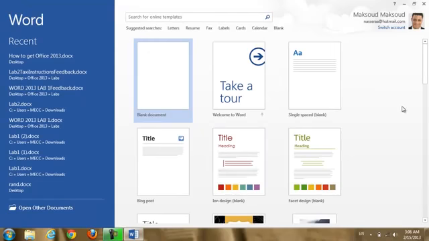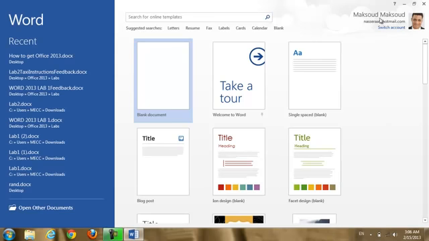It will take a minute here, and actually it is down here. Here you go. Now once you start opening the software, it will ask you for a username and password. What is the username? The username is your Microsoft account, the Microsoft email address that you created. Do you remember? If you don't remember, go back to the lecture. I showed you how to create a Microsoft account at the beginning of the semester. So please make sure that you use your Microsoft account and password and sign in. And once you sign in, it will let you use the software and you can save your files on the cloud on your SkyDrive account, or you can save it locally.